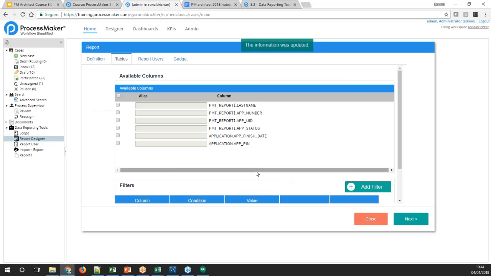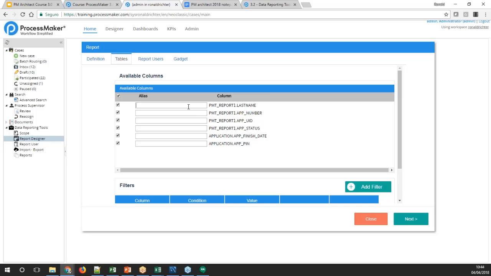Click on next. And here I'll be able to select which tables I would like to see in this report. And this is only the fields and the columns that are coming from the scopes I just created. So this is another subset coming from the scope. So I can select here all the fields.